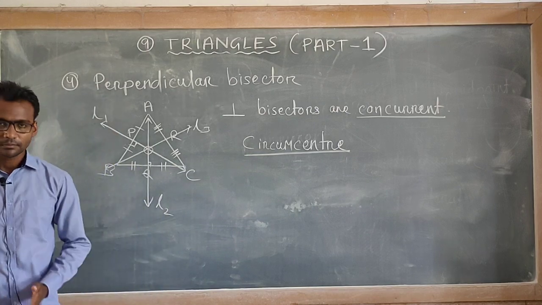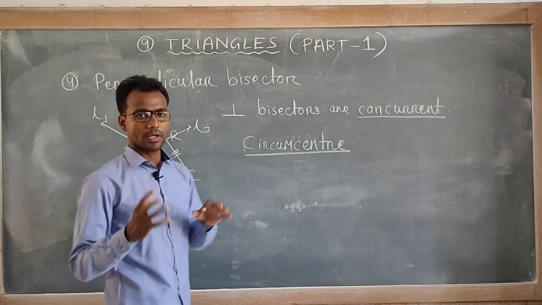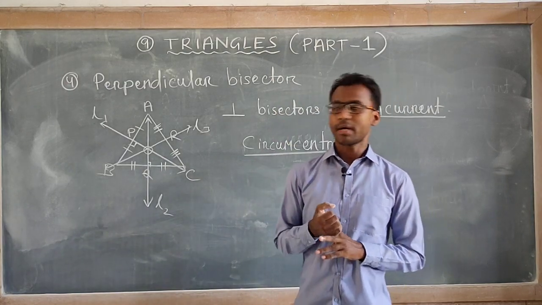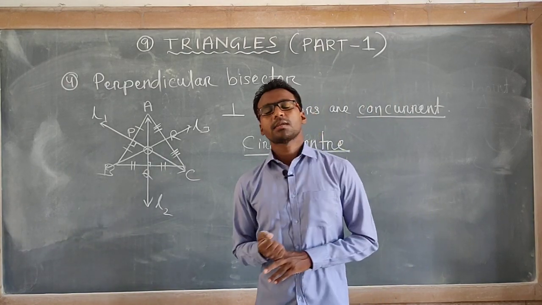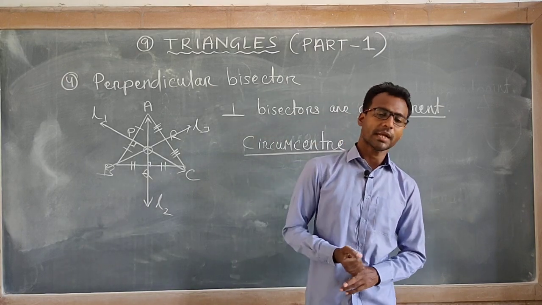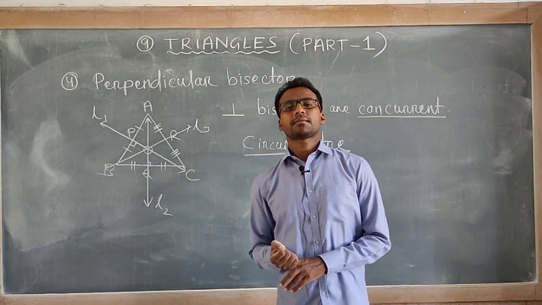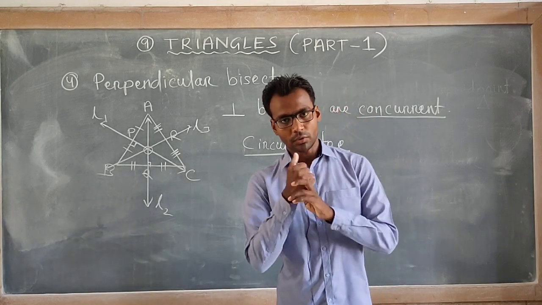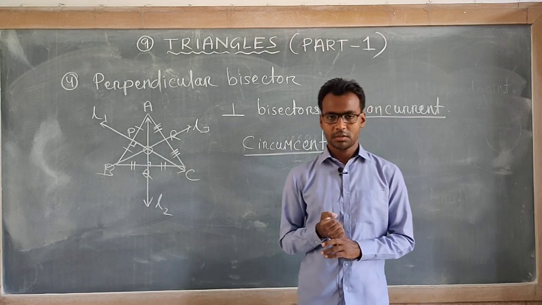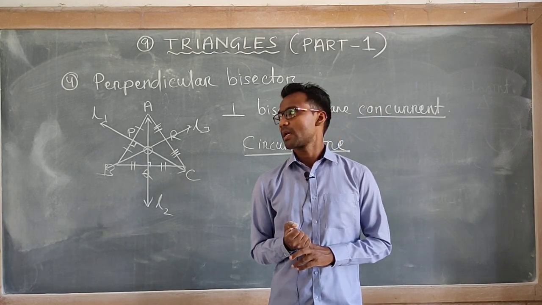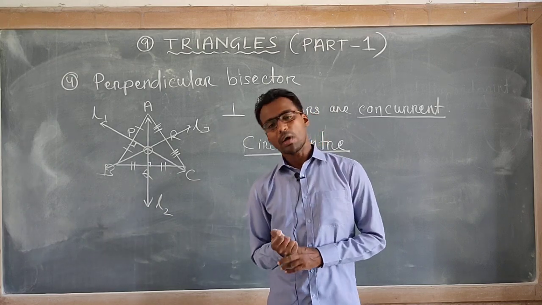So these are the four different terms related to triangles. First one is median. Median means it is a line segment that joins the vertex of a triangle and the midpoint of the opposite side. There will be three medians, and the point of intersection is called centroid. Means medians are concurrent. That point, centroid, divides each median in the ratio 2:1.